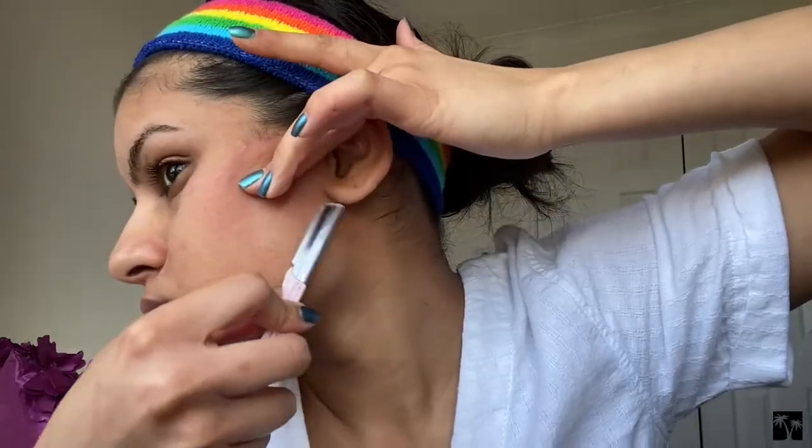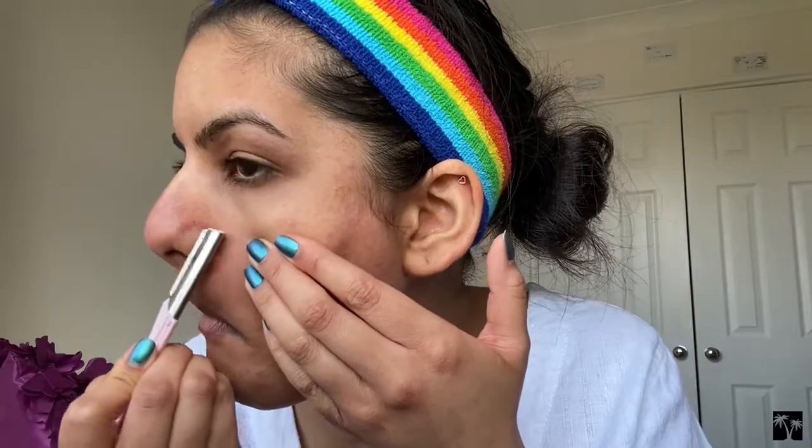It's kind of a form of exfoliating as well, so be gentle with your skin for the rest of the day. Be careful on the nose — my skin does go kind of red. I'm kind of rushing right now because my family was calling me. I hate how aggressive I was with my skin. That's my dad in the background.